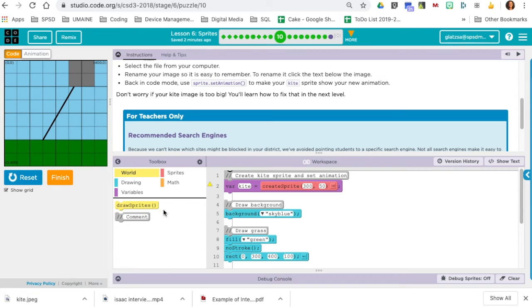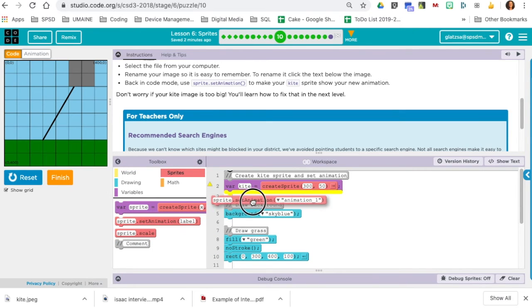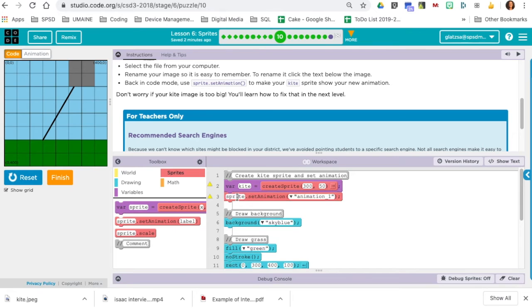We've set a variable. The one piece we don't have is the set animation. So that's what we need to drag in. We need to not forget to change the word sprite to kite, and then we can choose from here. So we can use the kite draw. I could try the kite draw. Let's try that. There you go. It's too small, but we could fix that later. And then the other one is kite.